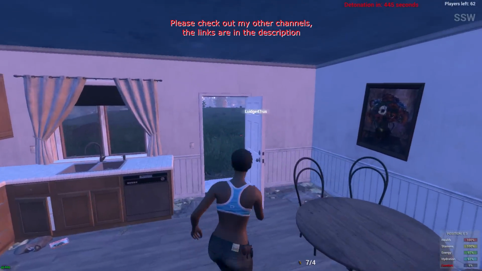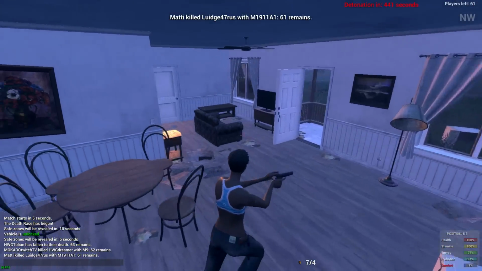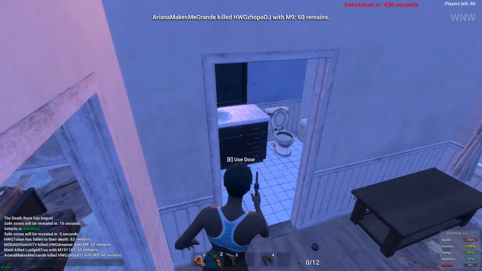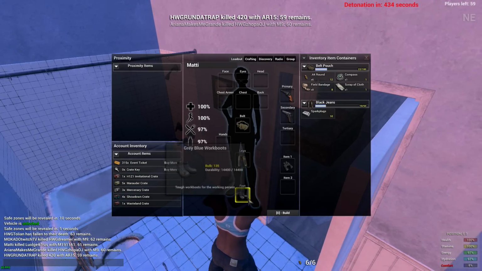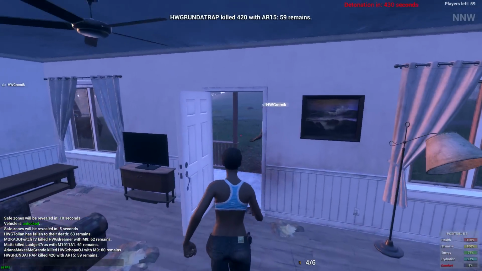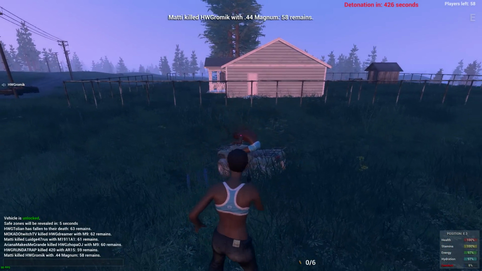Now up to the right in red it says detonation in 442 seconds. What that means is that if you are outside of one of these safe zones at the time of the detonation, you will just die instantly. I'm not going to try to explain the game mode in detail, partly because I think this is a work in progress, and partly because I don't know it all that well.